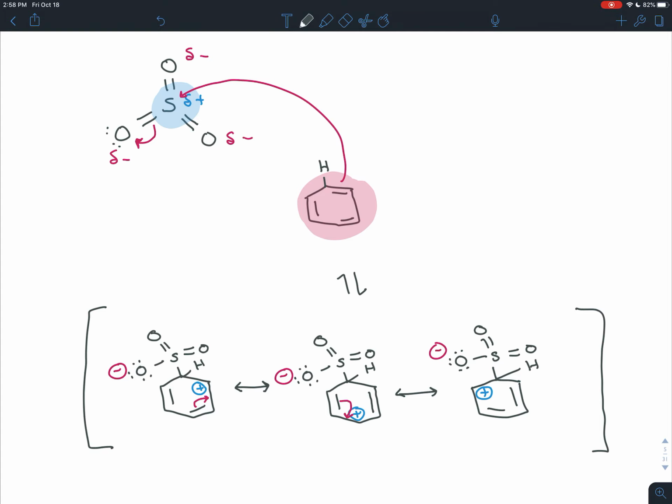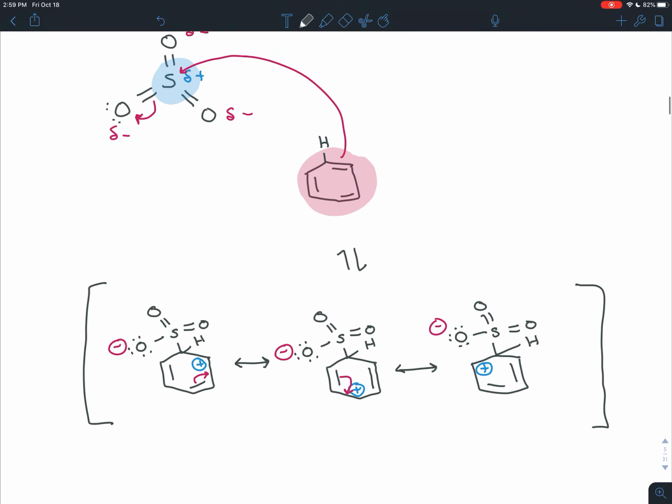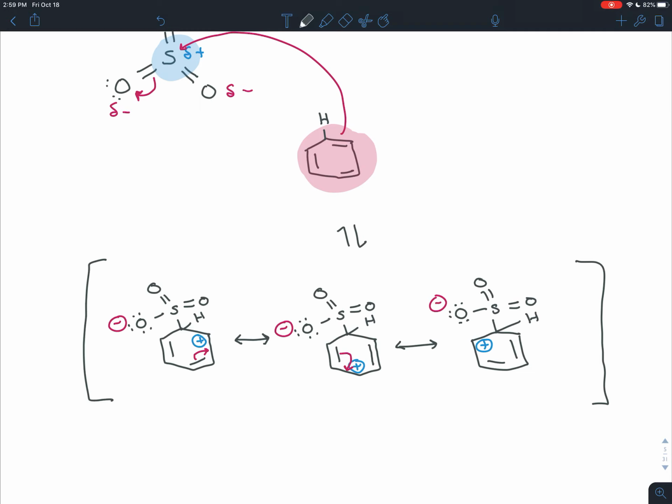The molecule is able to restore aromaticity by using a base to steal that hydrogen. And the electrons that are going to the hydrogen will reform the pi bond in the benzene ring. Remember that this resonance stabilized intermediate is called a sigma complex. That term comes up a lot on standardized tests like the MCAT or the PCAT or the DAT. So that's a sigma complex.